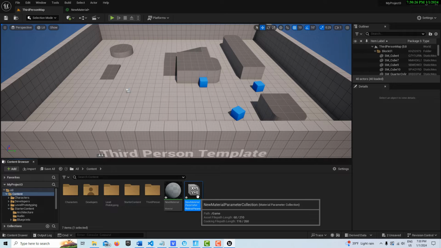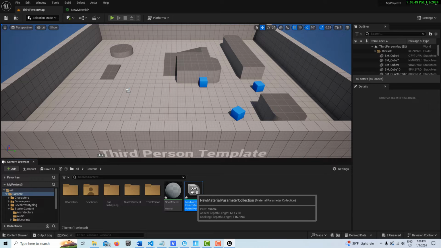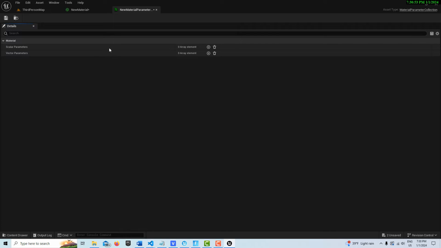Basically, you can think of it as a structure that holds values that we can then access, specifically through the sequencer, and it makes it easy for us to manipulate materials in that sense. Just think of it as a data asset for materials that we can easily access. I don't know why no one ever explained it to me like that before. It's just x equals 1, y equals 5. So anyway, if we double click into it, these are the kinds of values that we can access and manipulate through it.